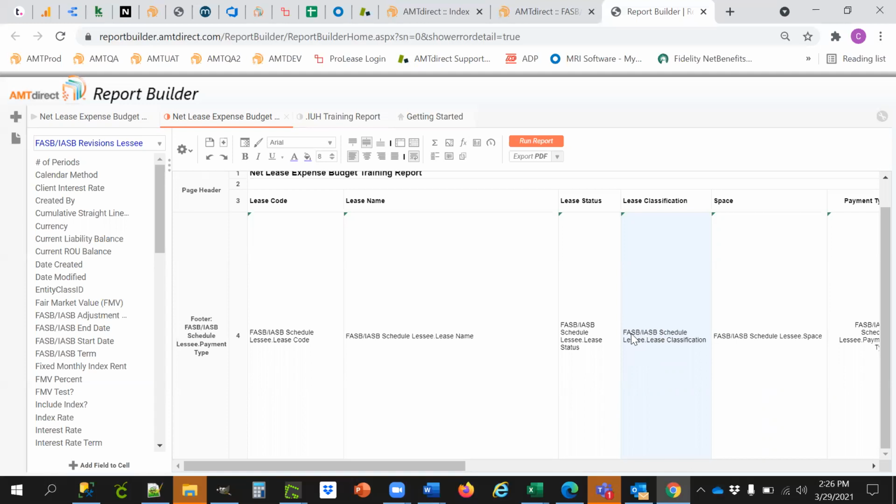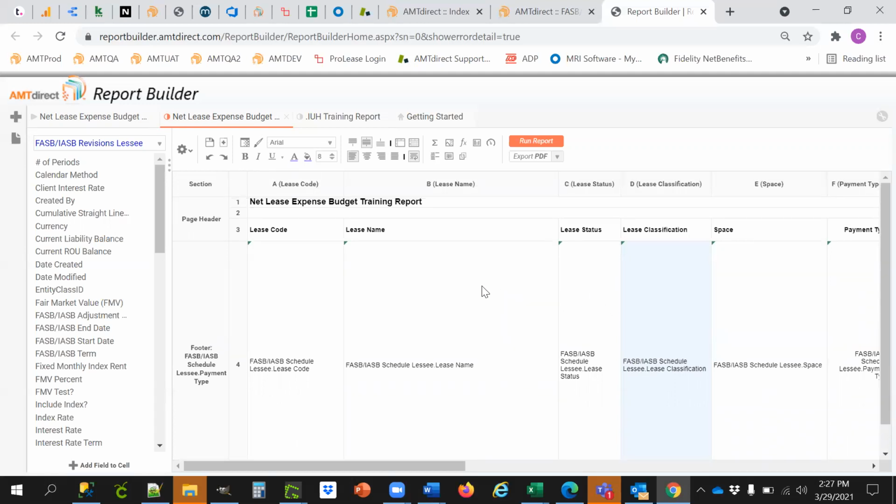But we talked about, don't try to renovate your entire kitchen in one day. Paint your cabinets first, then go pick out your countertops, then install your appliances. We're doing the same thing with this report. We're going to take it step by step. So I think the next thing that we will do is we will add the lease groupings so that we can add in some of those additional columns of information that need to be provided on the report.